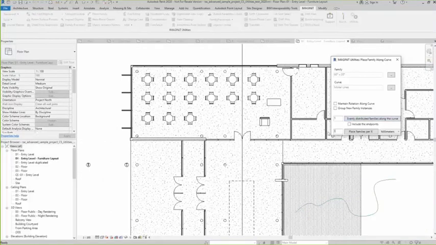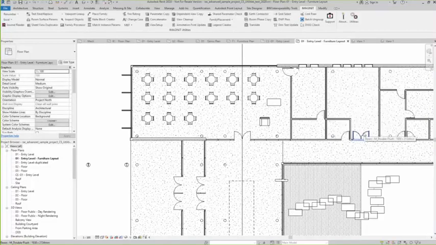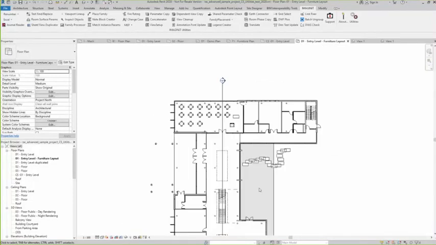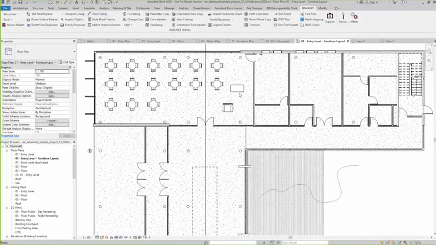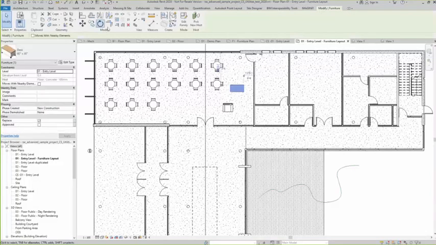I want to place them every 1,000 millimeters. Place. There we go. Maybe with a desk I didn't want 1,000 millimeters. Maybe I wanted something a little bit different. So let's undo that. Maybe we want to, I'm going to just rotate this.